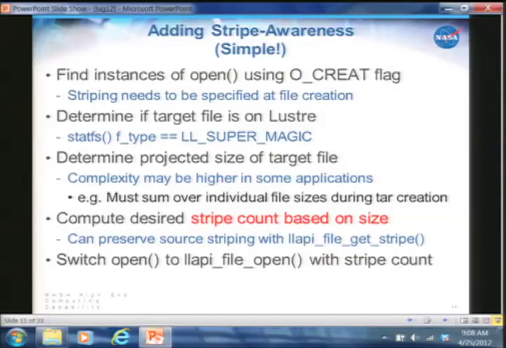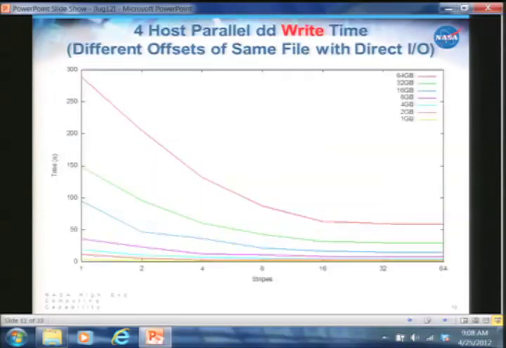So how do you determine what stripe count you should use? Just as a simple example to illustrate this, I did a 4-host parallel dd and looked at the read and write times. This is basically multiple processes on multiple hosts writing to different offsets of the same file.